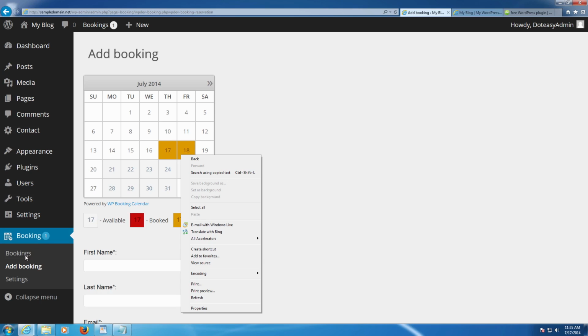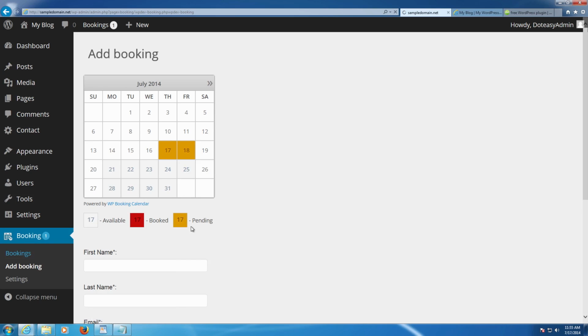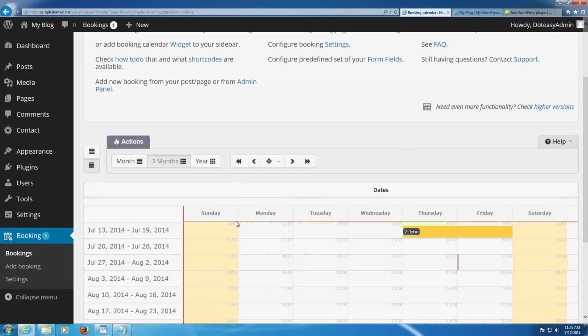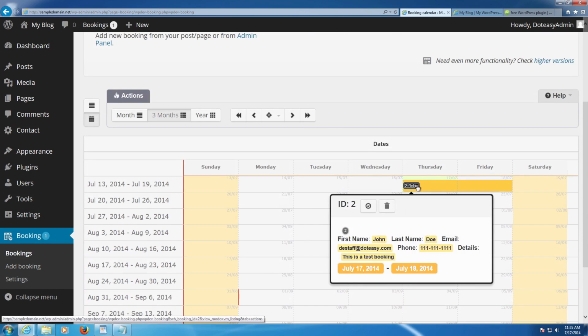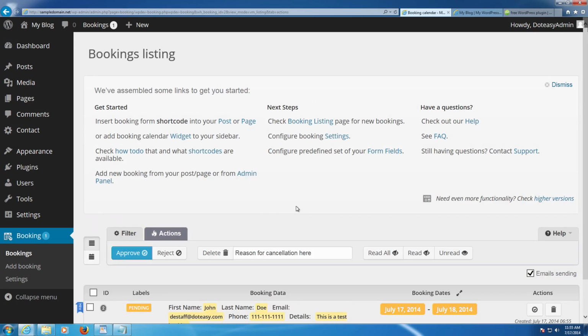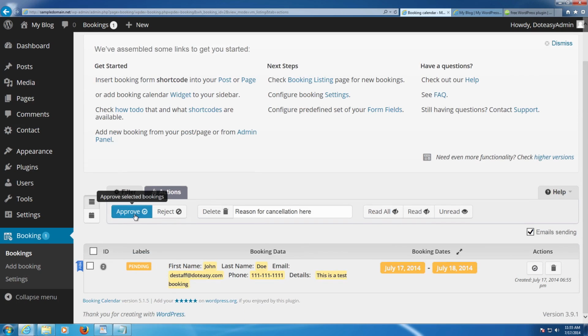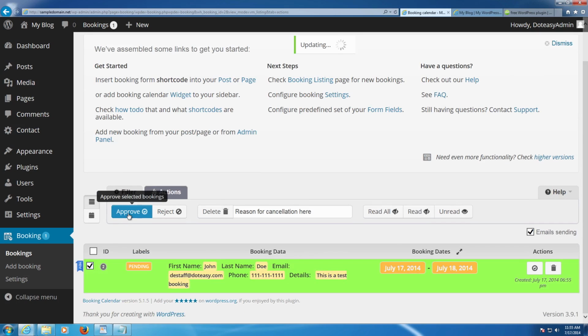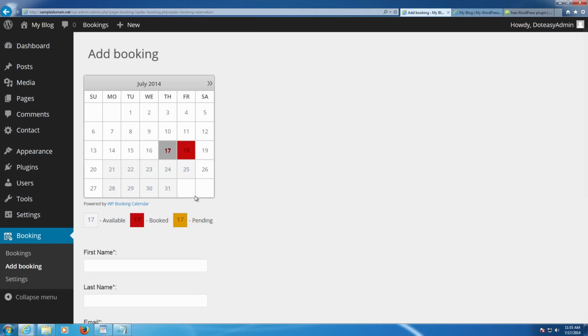Then we can actually go into the booking section and allow that there. So anytime anything comes in, it's going to come into that pending phase. We can simply click on this one and go to approved. And now it's actually been booked. So you need to make sure to check mark it. There we go, approved. We can now see it's been booked. It's no longer there. You can also just click on this little icon here and approve it. Now if we go back to the add booking, you can see it's changed here. These ones have now been shown as booked.